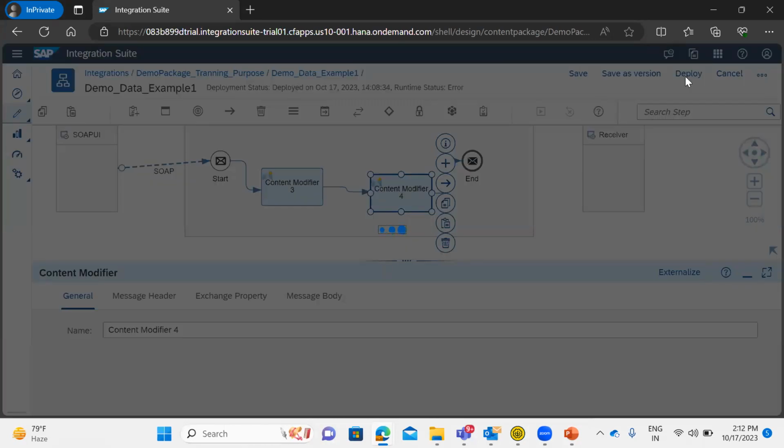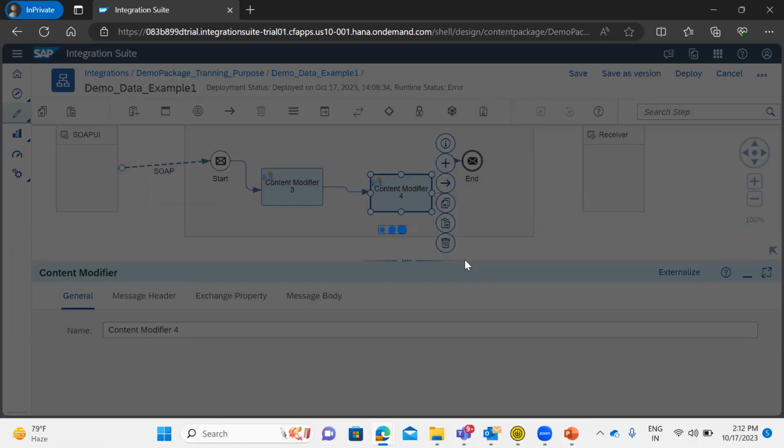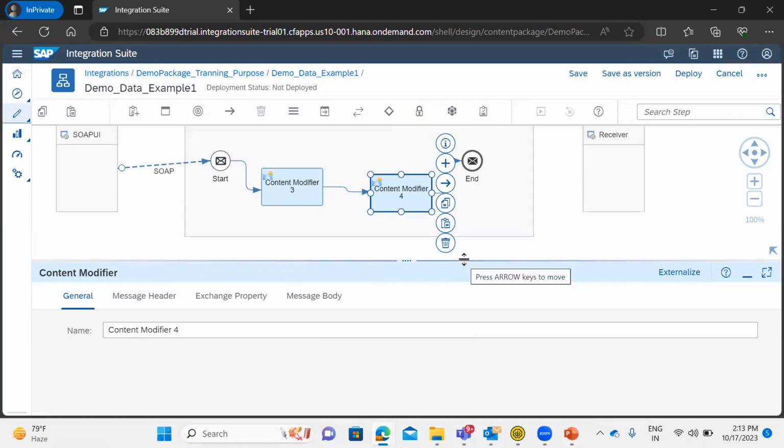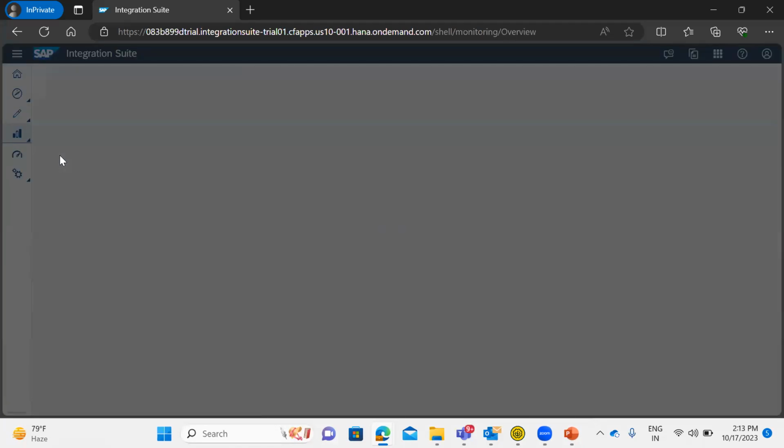Again. Getting saved again. From the string, I simply missed this string in between. Let me go to the monitoring section.